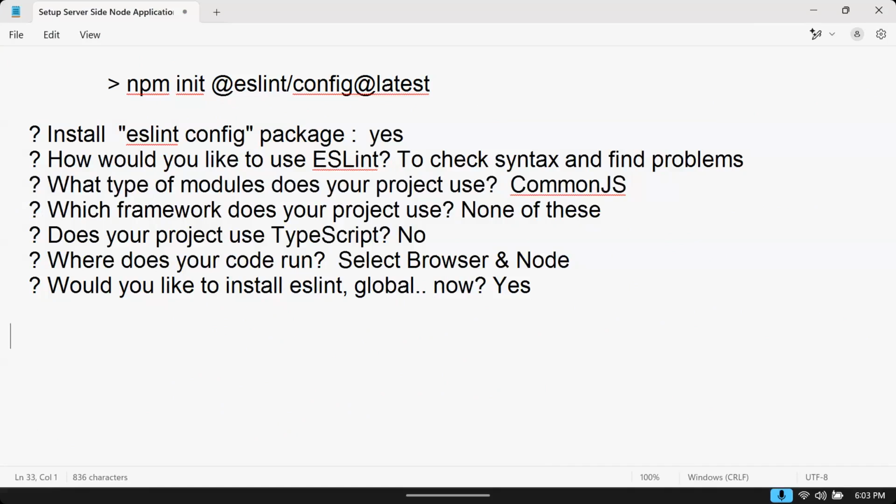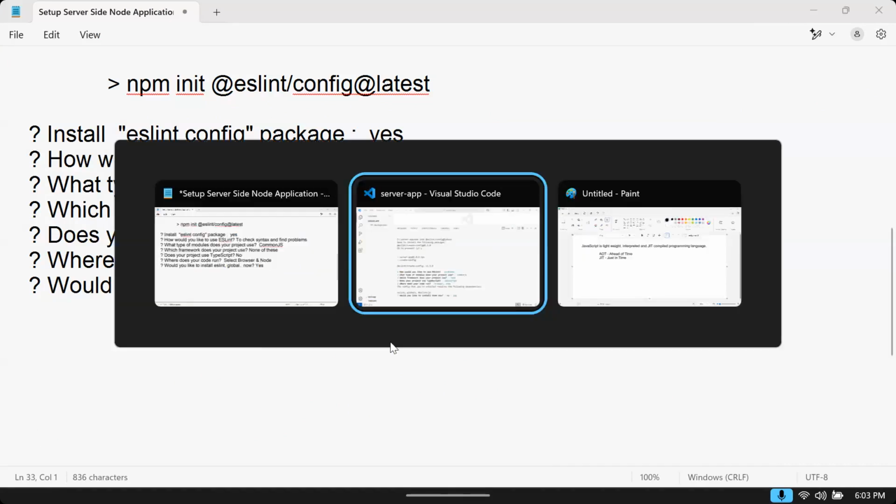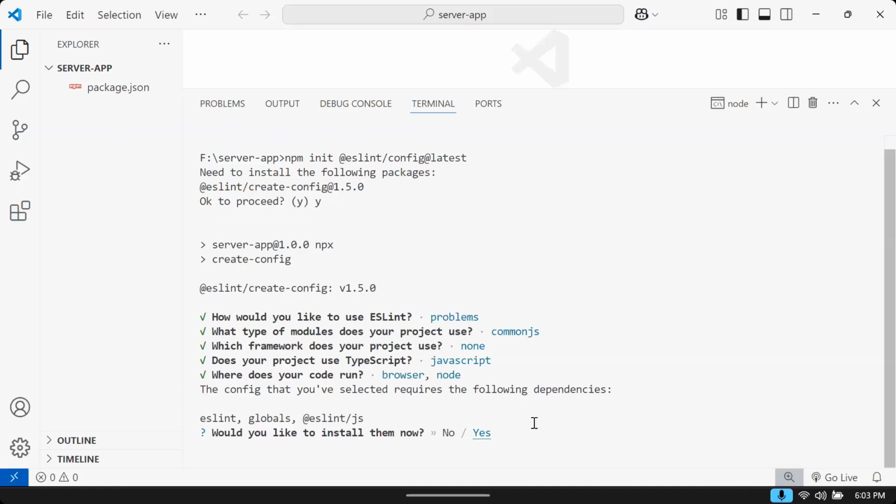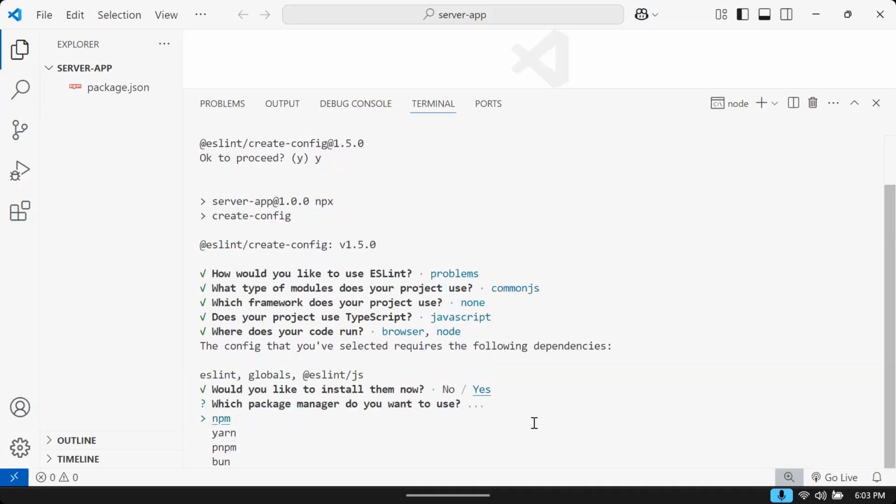You need to set up these two. Would you like to install ESLint global now and all? You say yes. When you say yes and enter, it is done.